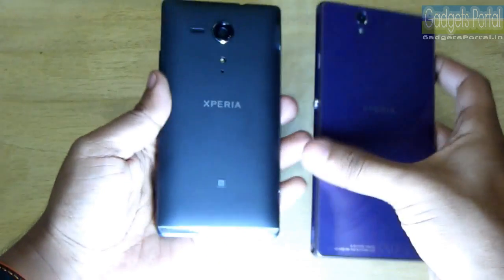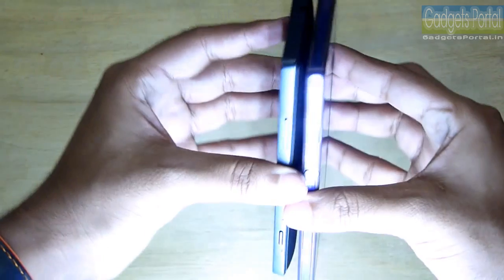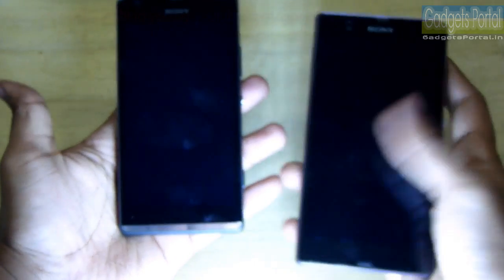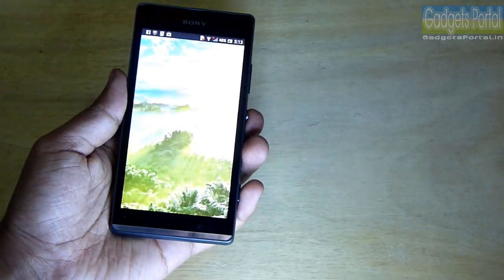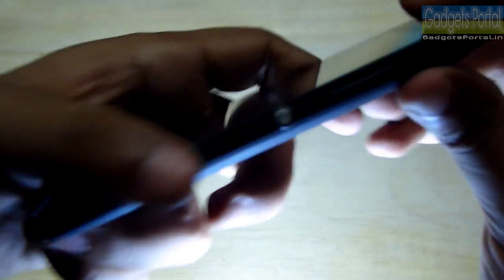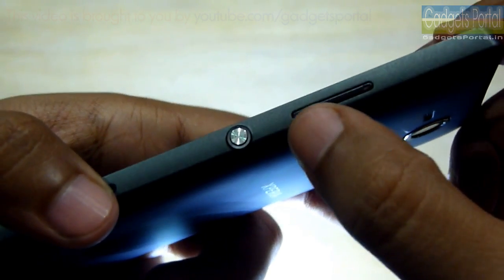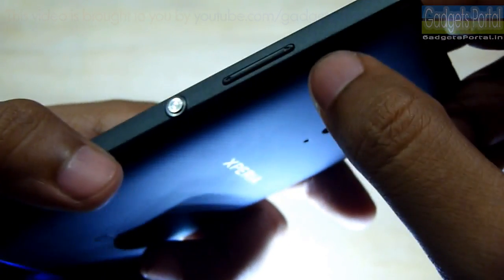The front look of these two devices are almost same, though the back is a little bit different and the sides are also different, but the keys and the quality of the hardware on both of these devices are almost same. Now on this Xperia SP, you are getting this bold power key of Xperia Z, which resembles the distinctive hallmark of Xperia devices. Here is the volume rocker, which is very narrow but goes with the design.